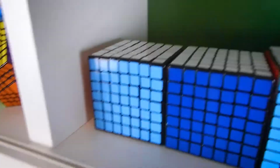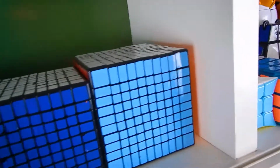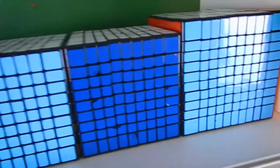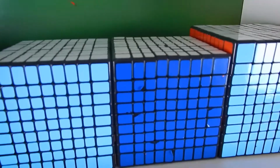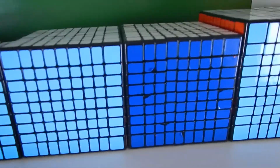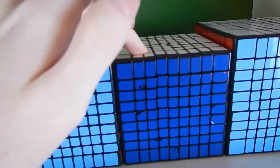Anywho, up here, okay, we have a Shengshao 7x7 through a Shengshao 10x10. You might be wondering why I have two 9x9s and two 7x7s. A few years ago, Lighttake opened a US warehouse and they sold stuff for really cheap. For example, this 9x9 was $29.99. Usually they're around $80. So I was like, you know what? I should just buy two, because when are they going to be that cheap ever again? And never. But now they have cheaper 9x9s, but Shengshaos are never that cheap.